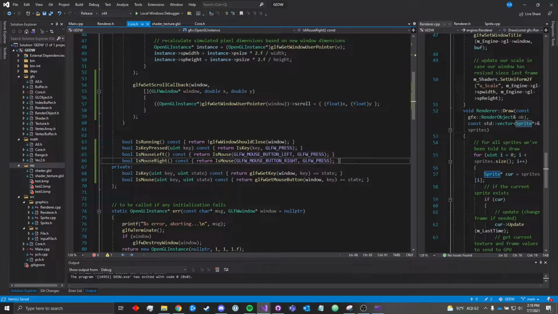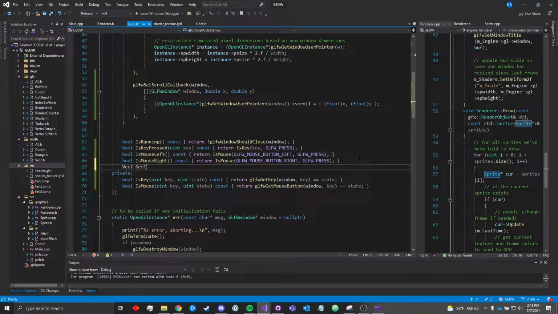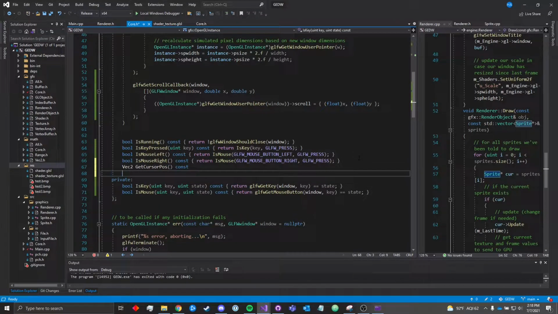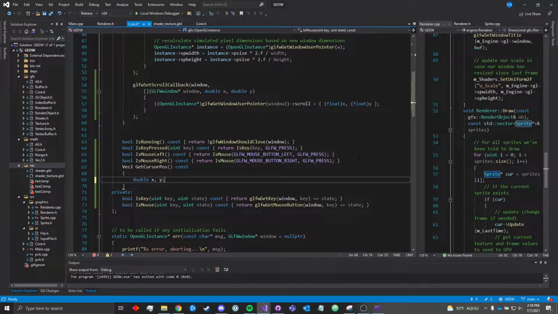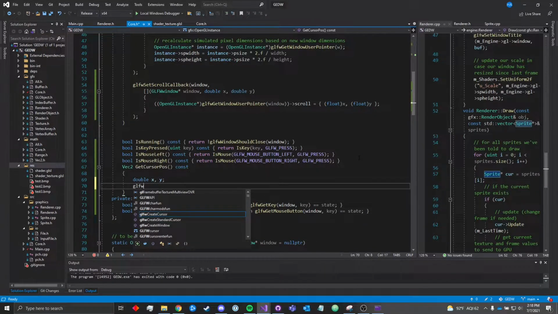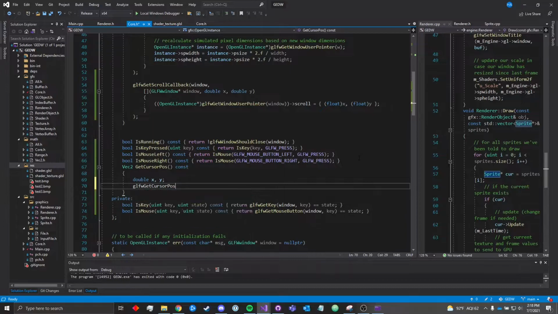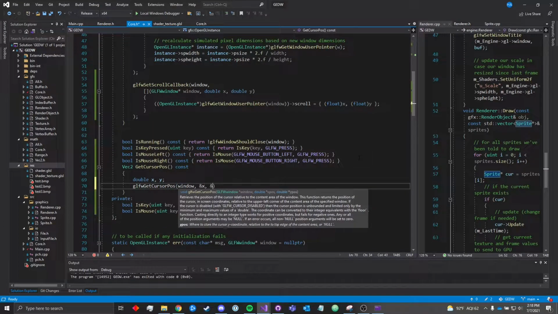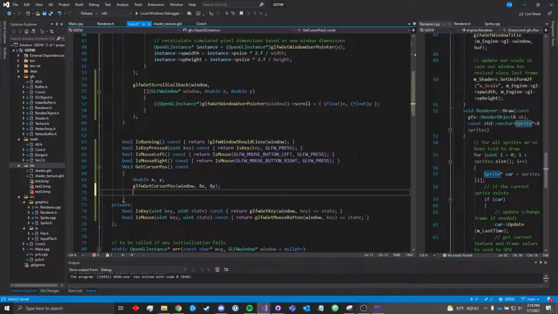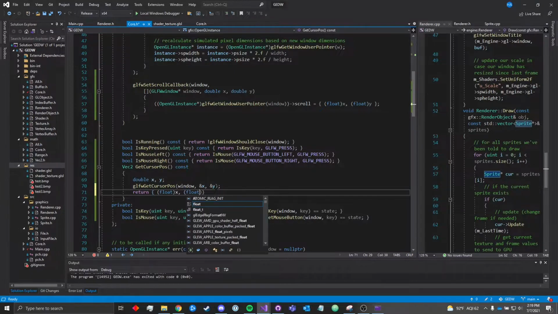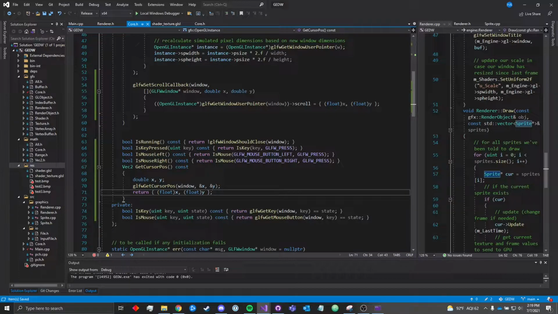And then the last thing we're going to do is get our cursor. GetCursorPos. So this one also returns doubles, and because it has to return multiple values, we just pass it in pointers. But again, we're going to cast everything to floats. Okay. So there we go.